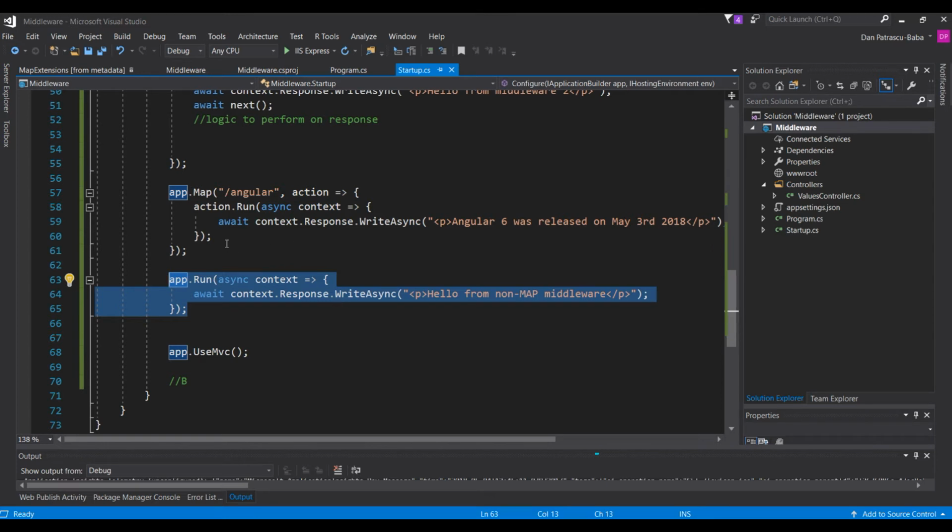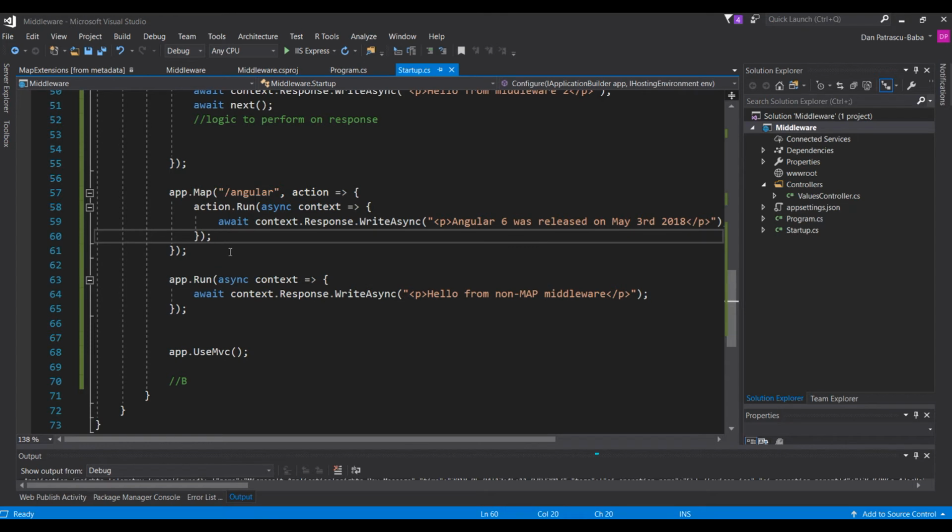Good. Let's, however, try to do a different thing, because we can use this app.Map to perform a real branching of the request. So if an incoming request has this Angular path, then we can configure an entire branch for it. And this means that we can configure an entire middleware pipeline just for this Angular path.